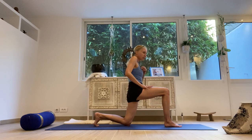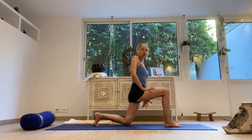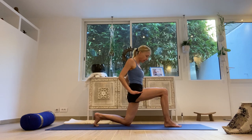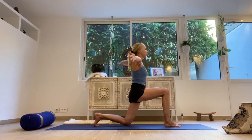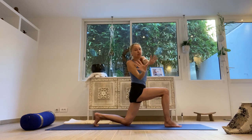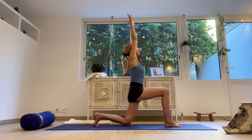Bring your right hand on the top of your thigh, push your thigh down, but as you're pushing it down, the thigh is slightly resisting up, okay? So that you find your pelvis is level. You want to have both sitting bones or both hip bones about the same level. Open the palms, inhale, raise the arms up. Reach so you can interlace your thumbs and reach the baby fingers up. Feel like you're getting a little bit taller here.